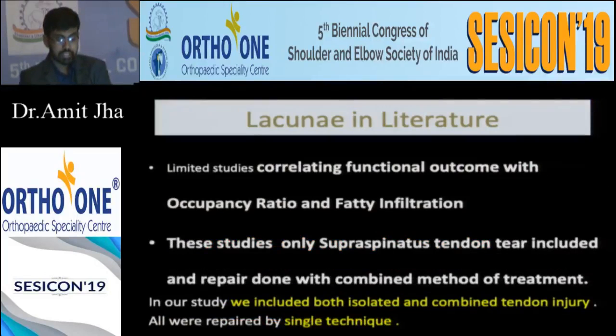But the lacuna in the literature is that there are very limited studies correlating this functional outcome with the occupancy ratio and fatty infiltration. And in those studies, mostly supraspinatus tendon tears were included and repair was done with a combined method of treatment. So in our study, we included both isolated and combined tendon injury, and all were repaired by the single technique.